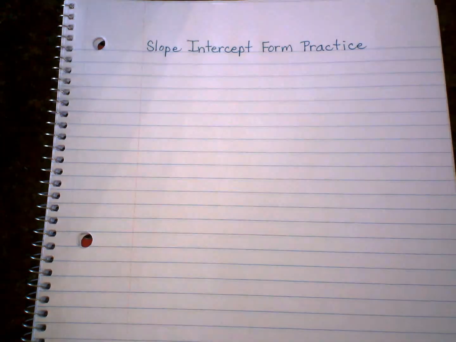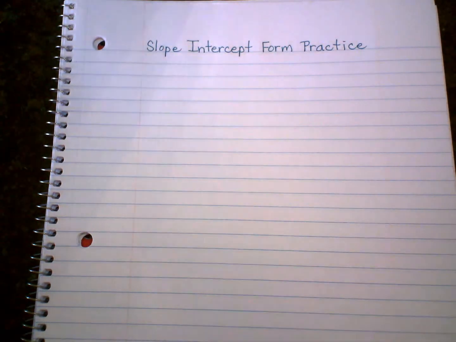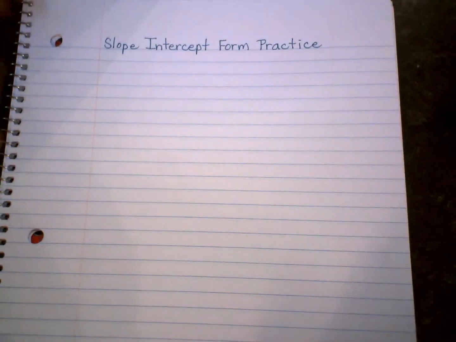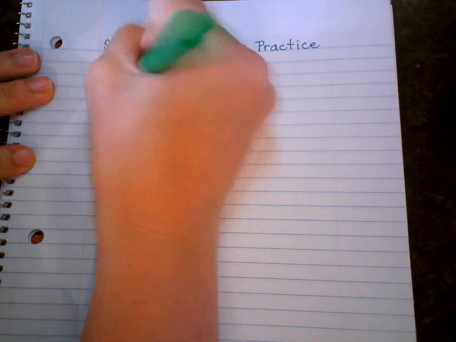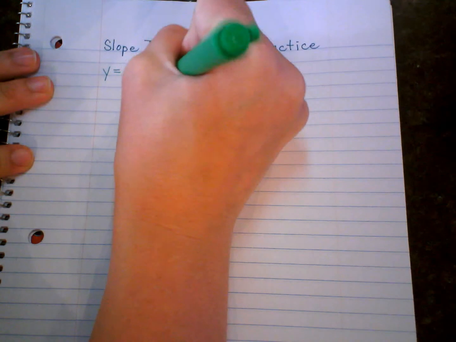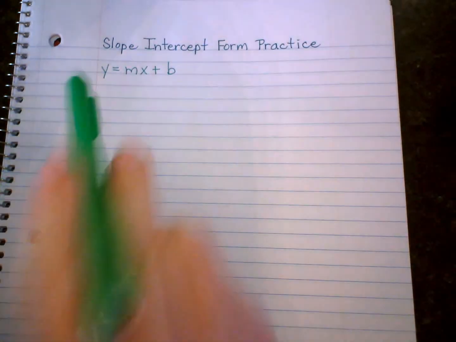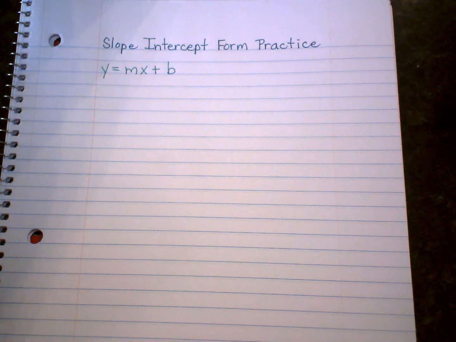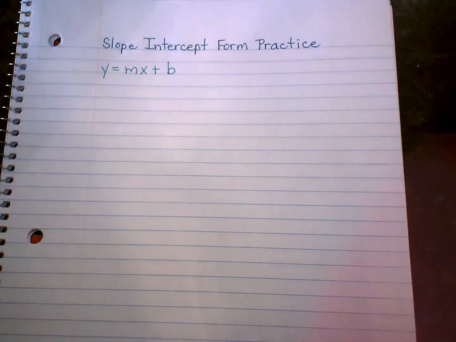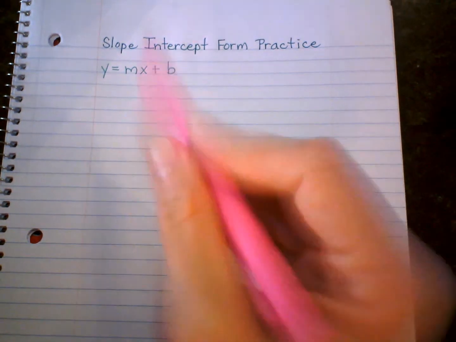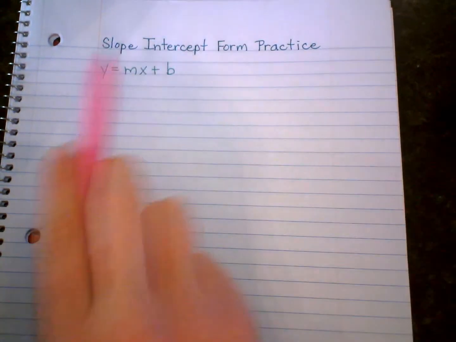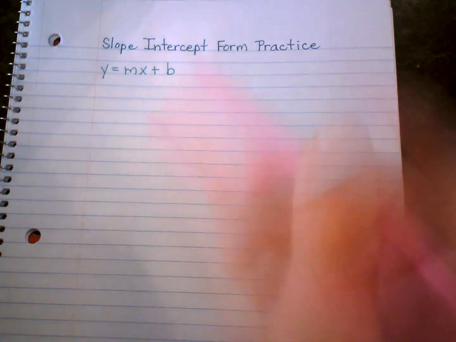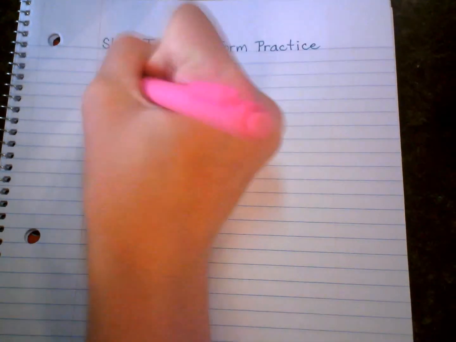So, obviously, the first thing you need to know is what is slope-intercept form? So remember, slope-intercept form is that equation we keep talking about: y equals mx plus b. So y and x, those are just numbers you plug in from the lines. So if the line was going through 0, 0, you could plug in 0, 0 there to solve for the slope or the y-intercept. So usually you'll see y and x just left there. M is the slope.